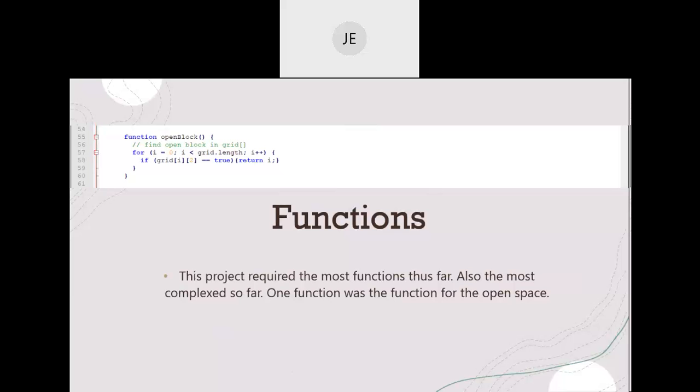When I said the open space, this is how we found the open space. If you see, we have the grid, and wherever you see the two is actually the third parameter where we had the true and the false. Two would be according to that because you know it goes 0, 1, 2. And whenever the two is true, that's how we know that's our empty space, the non-visible one.